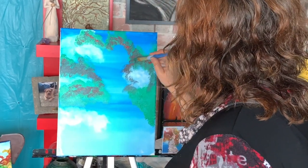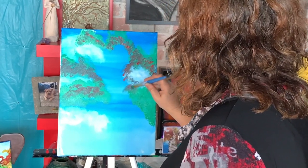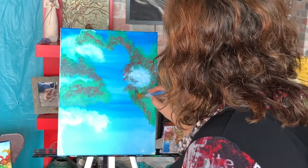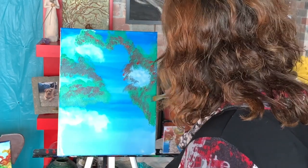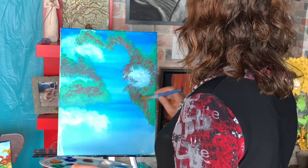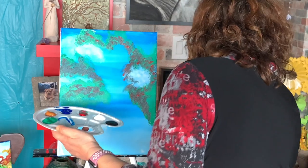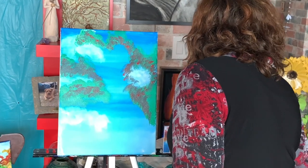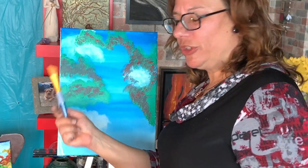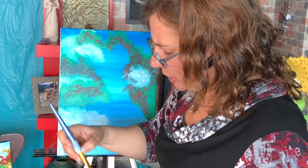So now that I've got some of my background leaves done, brighten a bit of the red a bit more. There we go. Oh, and let's put a little bit of it down here too. Just dab, happy little dabs with your brush. There. That's good. I'm happy.